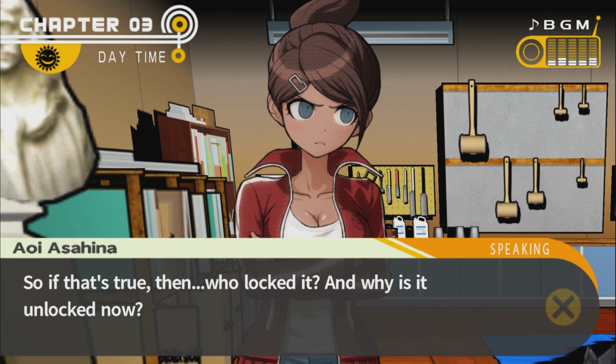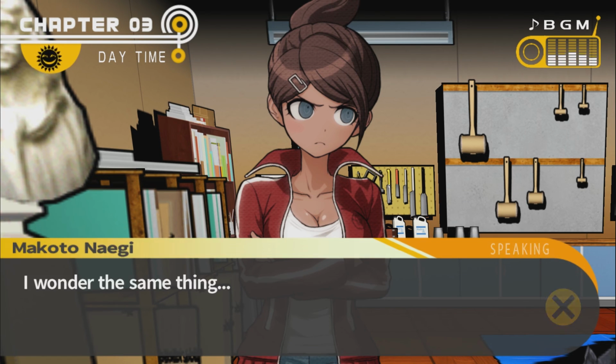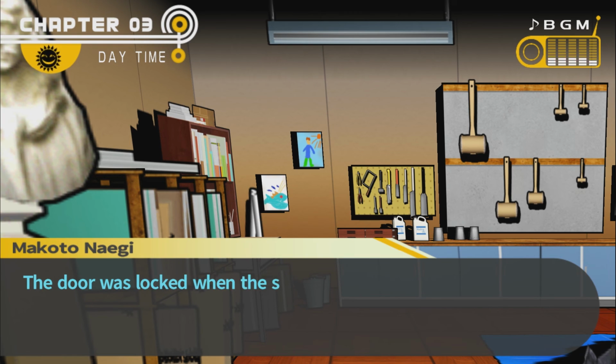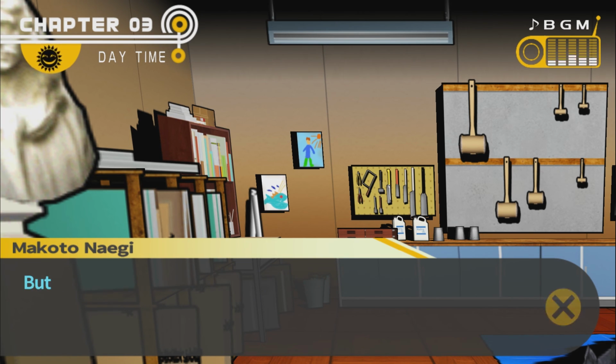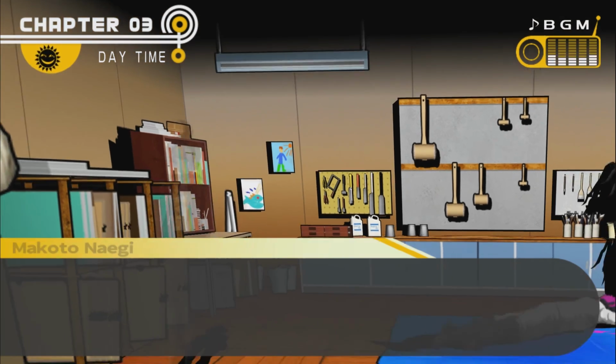So if that's true, then who locked it? And why is it unlocked now? I wonder the same thing. The door was locked when the search for the bodies began, but now it's wide open. There might be some secret lurking in there, but I'll probably have to leave this area to figure it out.